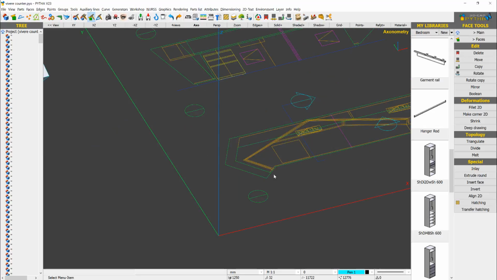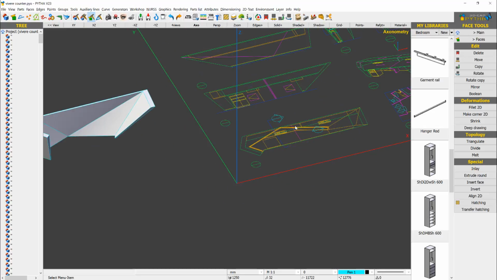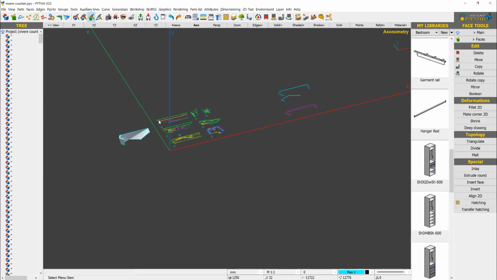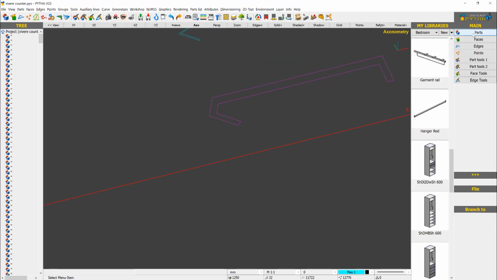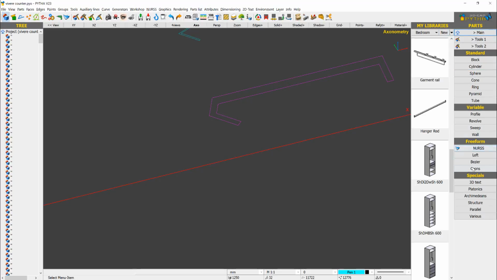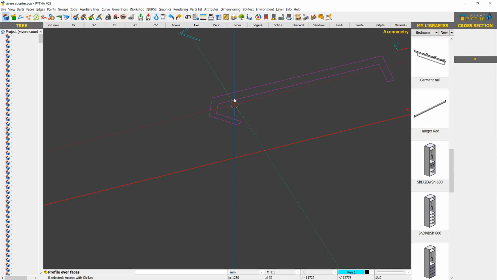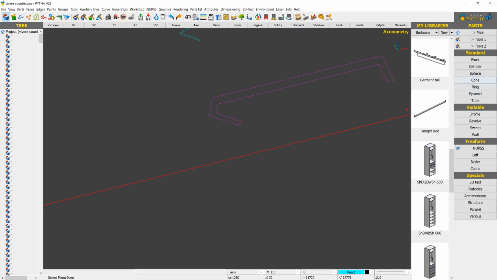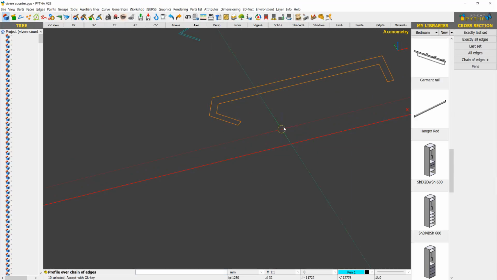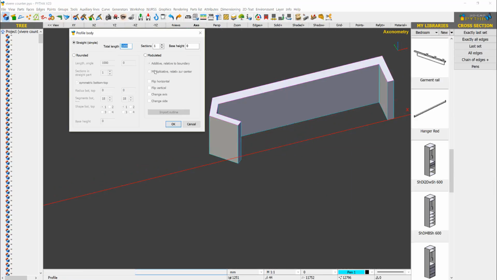From here, with this model, I can use the same steps to get the tabletop. I can bring the lines out and use auxiliary lines, and you will get this line here. If I have the tabletop, I'll use parts, profile, and select the face. This is an edge. So I'll use profile, I'll use edges, I'll select this, and I'll give it a thickness because I know my tabletop is about 30 mm.